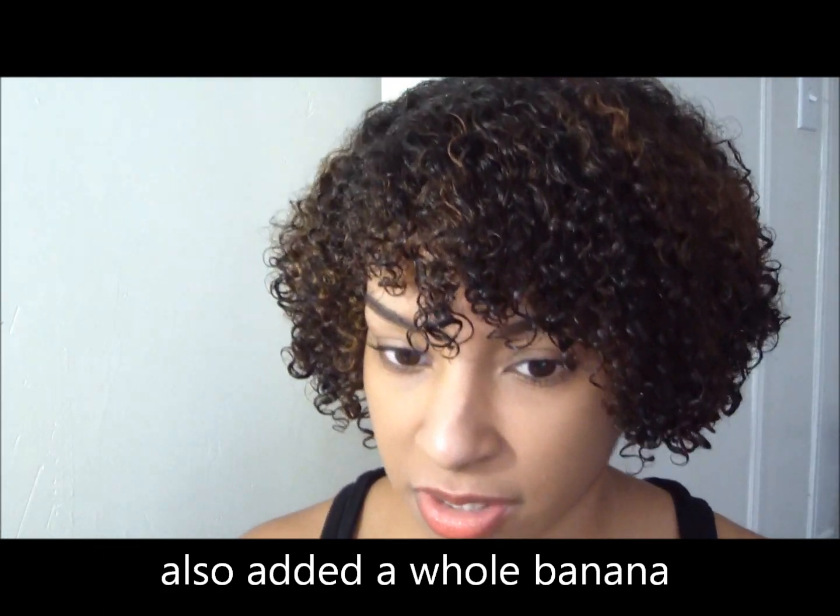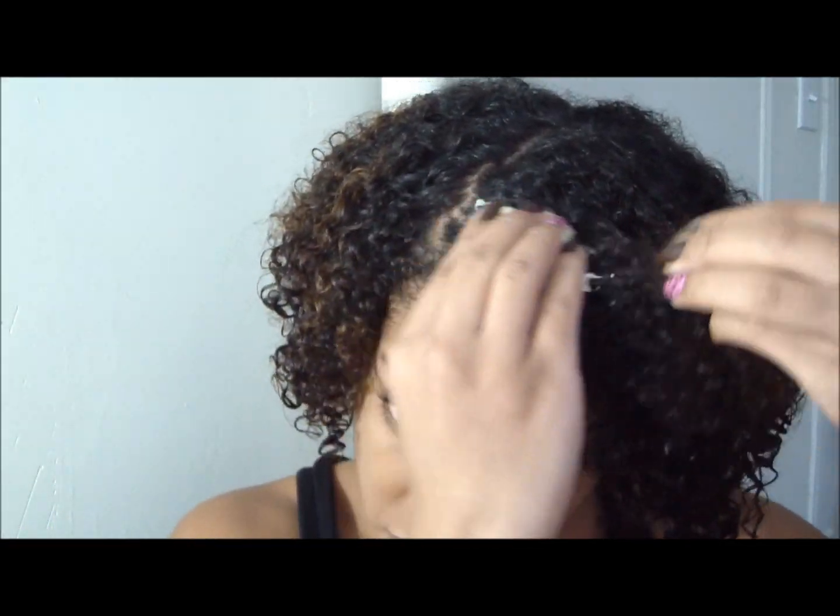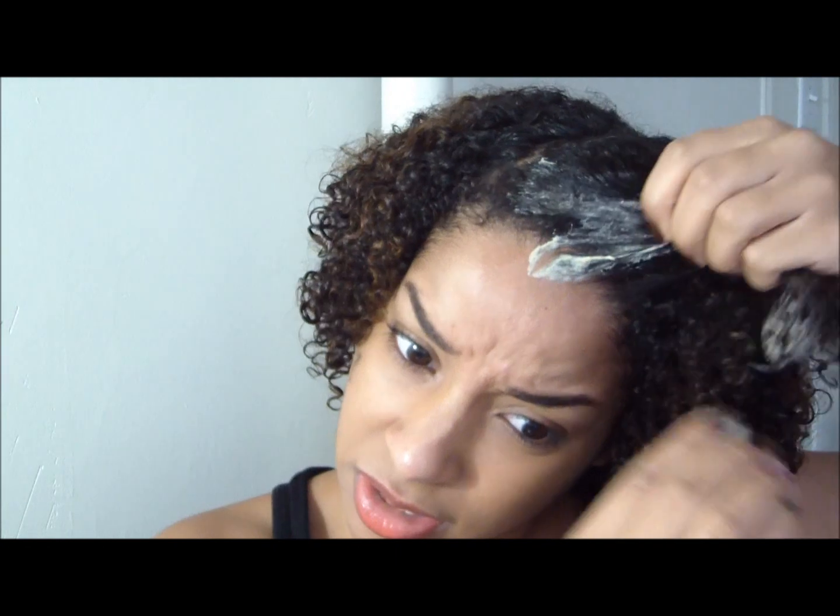So now we're just gonna apply this. My hair is clean, it is damp, it's not soaking wet, and yeah, so I'm gonna put this on with my fingers the same way you would do any deep treatment.